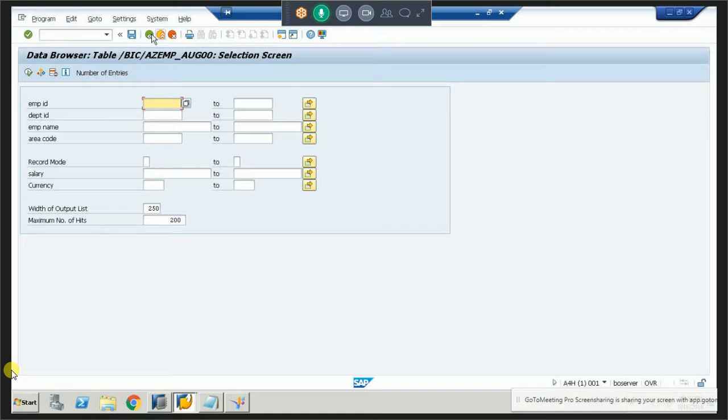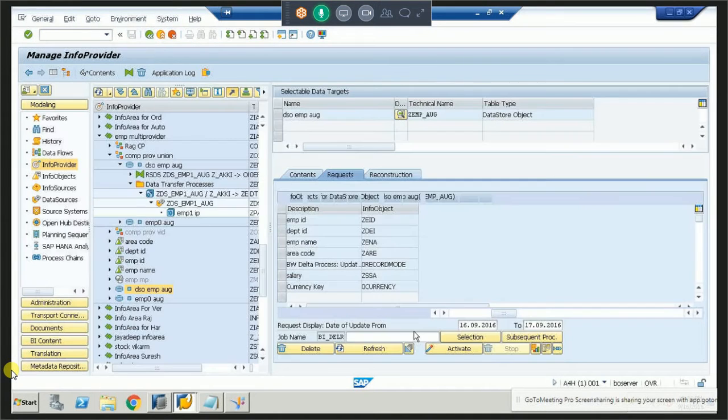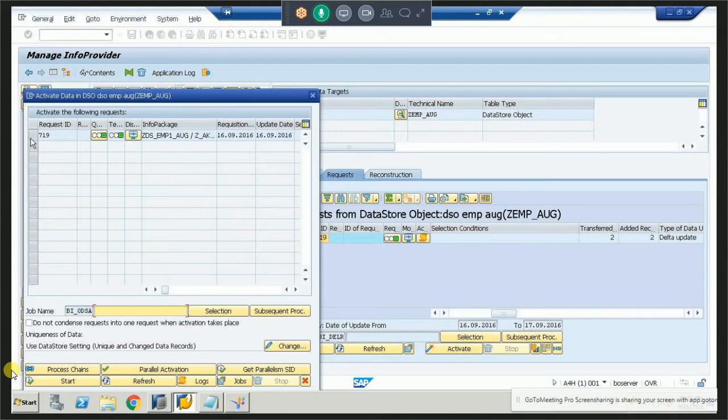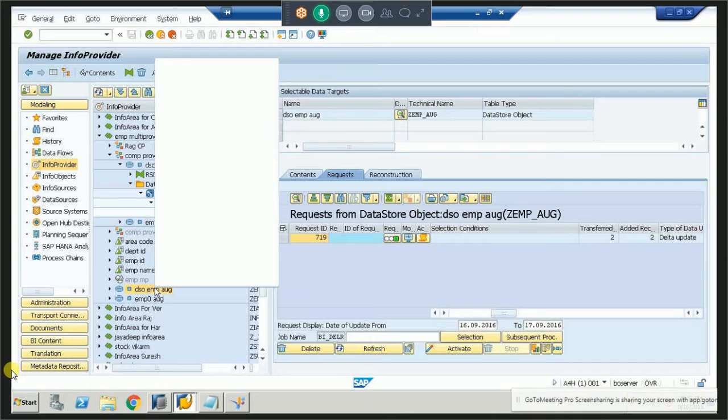No, we should activate. This is the activation process. This is the activation screen. Now it is activated. Now we can see the active data.